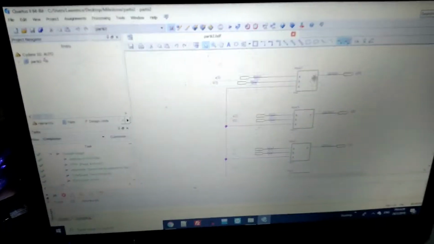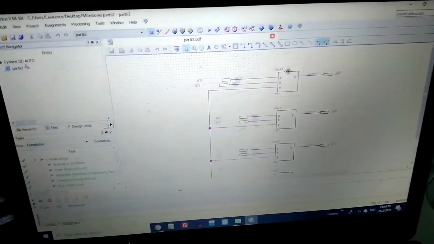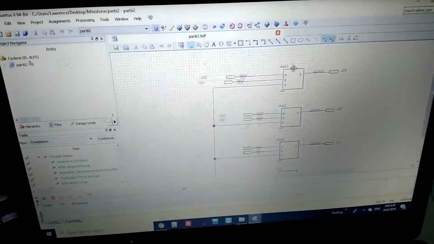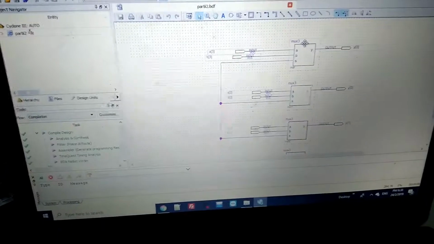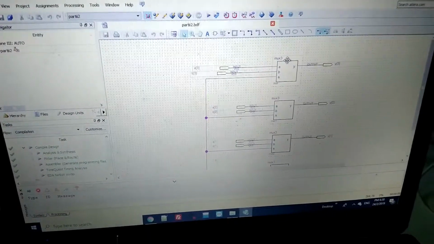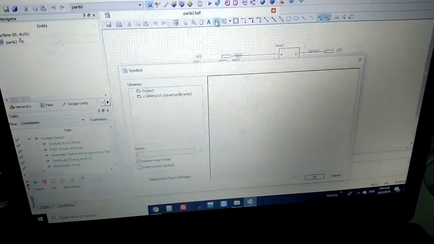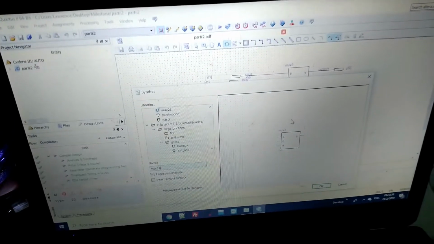And this is what I got for the block mux 3. I named it mux 3 for the BDF, but I named it Milestone one for the BSF. So if we want to find it, it is in Milestone one instead of mux 3.